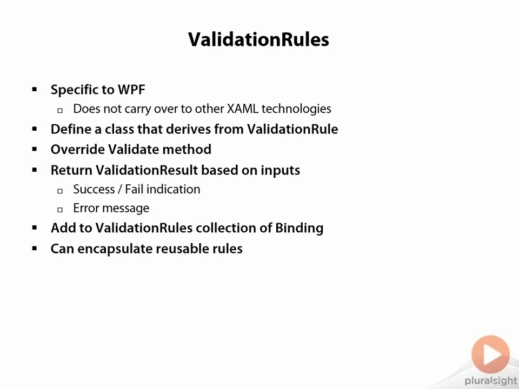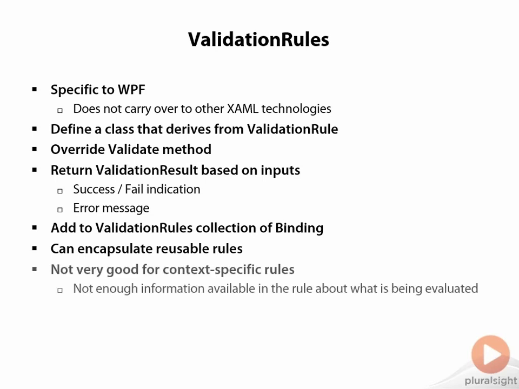But of course, the downside is the portability. And you'll see another downside is that they're not very good for context-specific rules. For general purpose rules, they're okay, but the rule doesn't get passed enough context about where it's hooked up to really be able to modify its logic based on the context of where it's being used. So let's take a look at a demo of how you define validation rules and get them hooked up to your bindings.